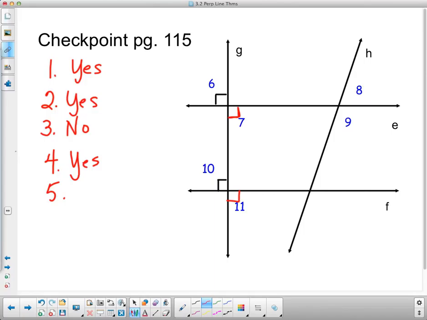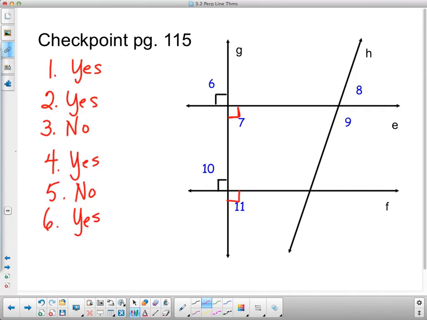Okay, 5, Mitch, which angles? 7 and 9. Are they congruent? No. Because? We don't know what 9 is, do we? Okay, so that was a no again. And Jamie, number 6? I didn't do that. Okay, Jacob? 6 and 11. Okay, are they congruent? Yes, and we kind of went through the discussion already, getting the 90 there, so I guess that was explained.